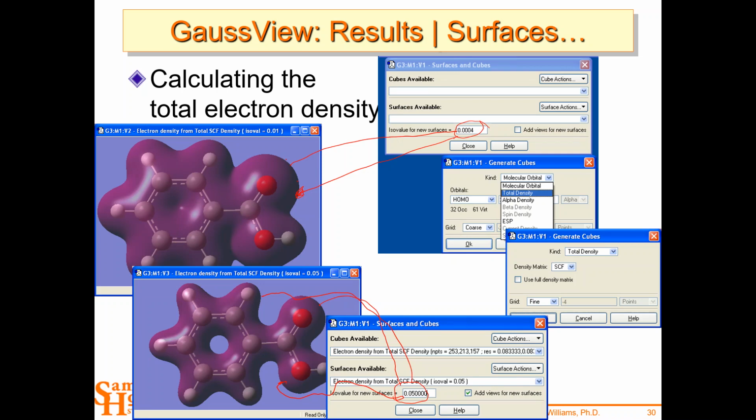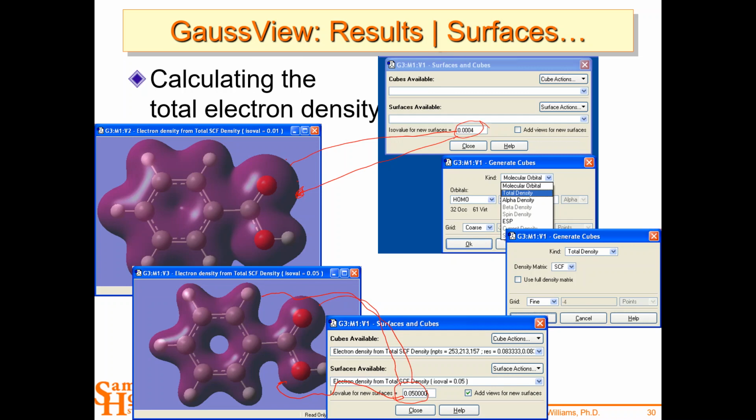Do you follow me? And then this one down here contains just 95% of the electron cloud. So this is 95% of the electron cloud. Up here is 99.96% of the electron cloud. What would the surface be if I wanted 100% of the electron cloud? Infinity, all space. So we can't do that because that's not useful. And so we come in a ways.